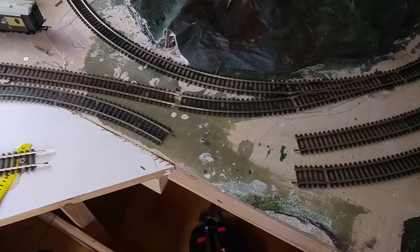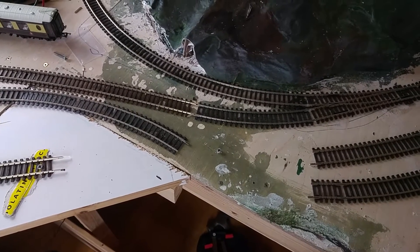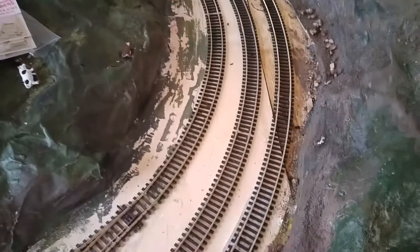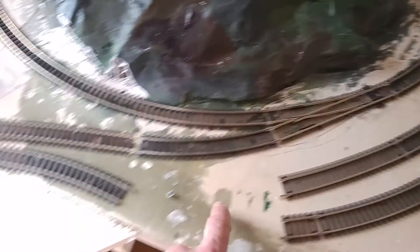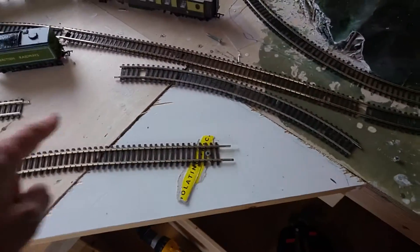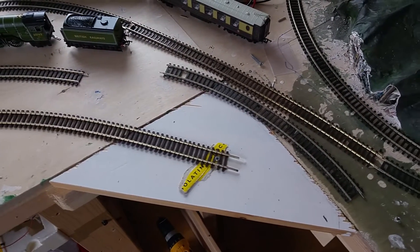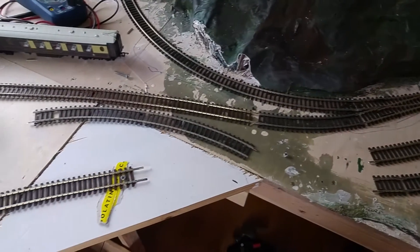There was no real sensible reason to do it, but what it did mean is that I couldn't have two separate circuits on the track. This is the outside and inside circuit - obviously they would swap over and this would become the outside and then return back to the inside. What often happens is that you make changes to your original ideas, and that's just what I've done here.